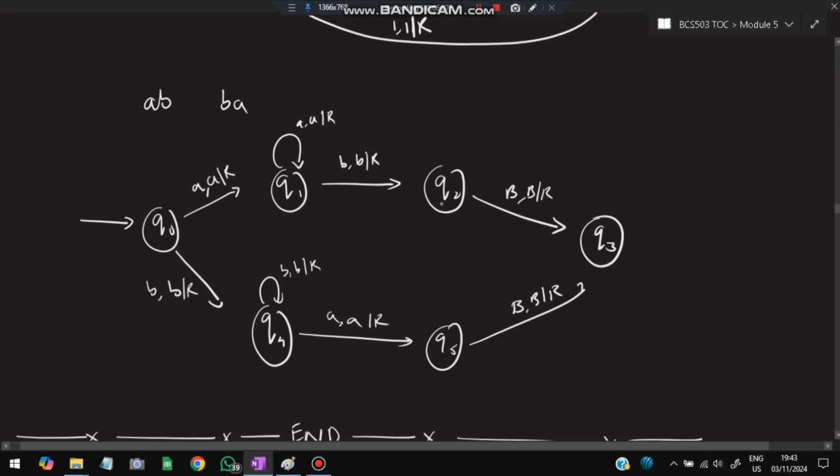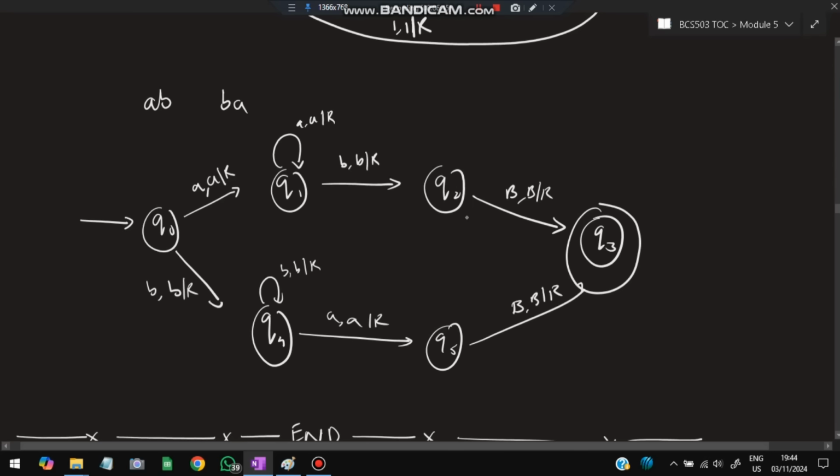Now what about this one? Here after I find A, B, if nothing is there, if it is a blank space, we will end it. Okay, this is the whole state. But what if another A or B came here? We have to define for both A and B. Now if a B came, can I take a self loop? No. If an A came, can I take a self loop? Here A, no, because if I take a self loop, two times A can be accepted. That should not happen. So very simple, if B comes here, we'll be taking it to this state, right? If a B after a B comes, what will be happening? No, we cannot take it to this state here. Then what will happen? B, and this will be accepted.